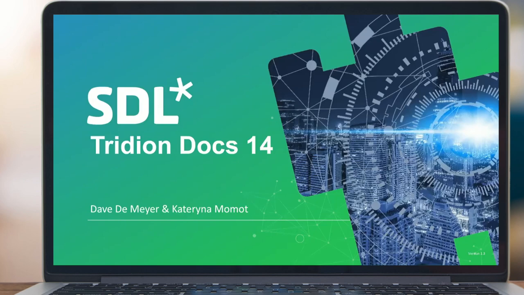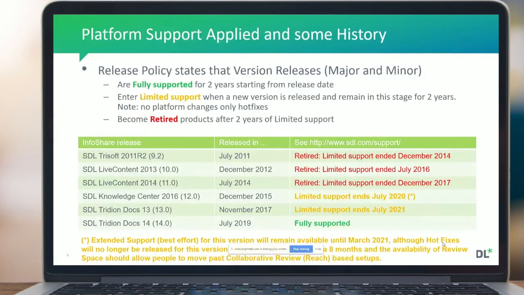First, an important thing when you release software is that we would like everybody to upgrade, and as an engineering organization, we would also like to get rid of some of the 4, 5, 6 year old releases, because time goes forward and there are new expectations on functionality, platform support, and security. So this table gives you a view of what happens if we apply the SDL policy on supported and deprecated to the Tridion Docs product line.